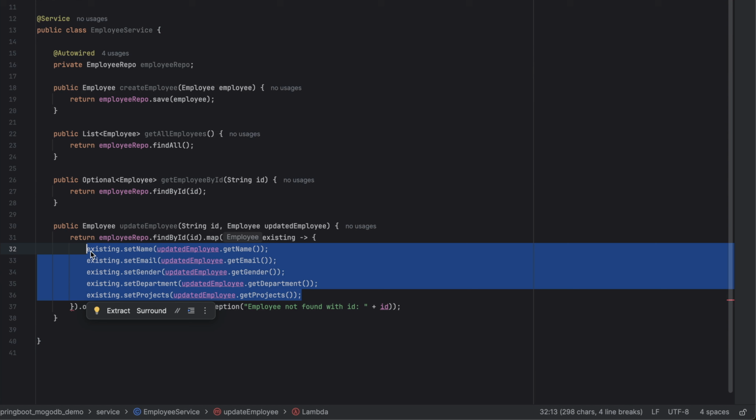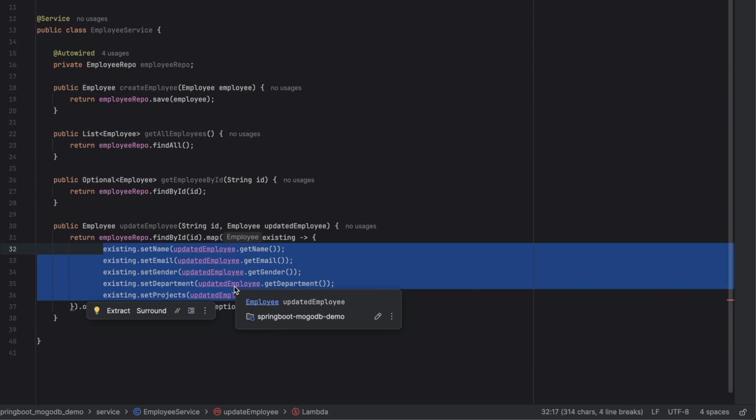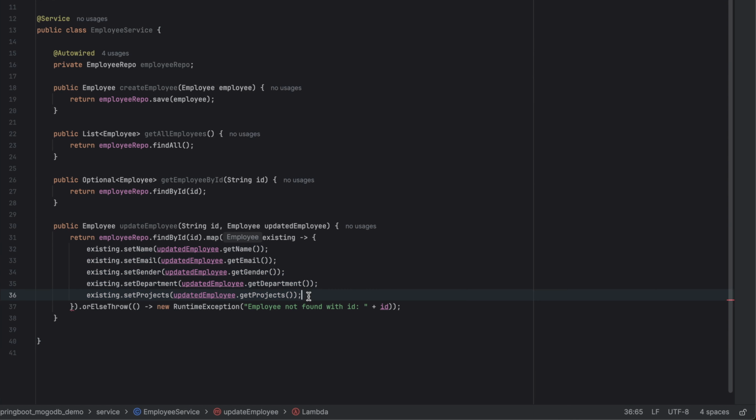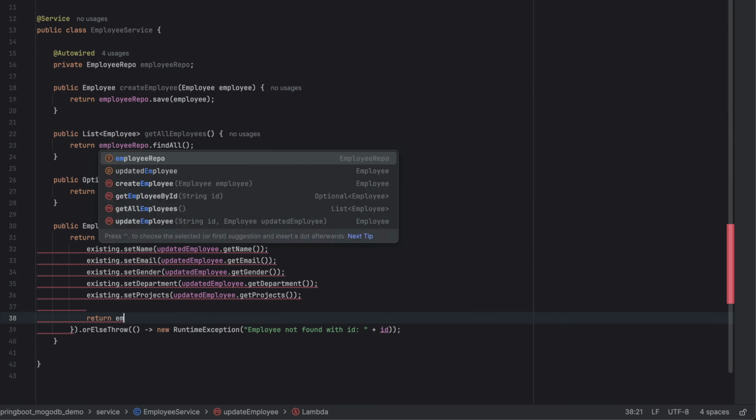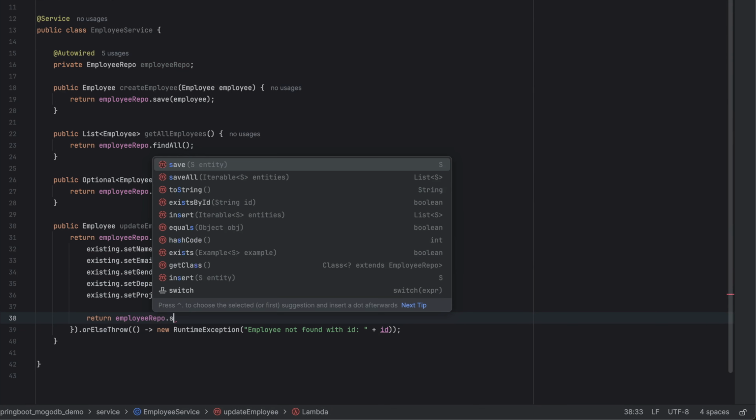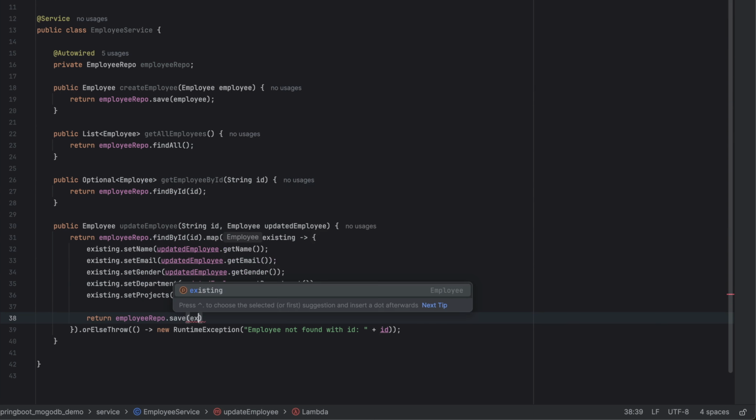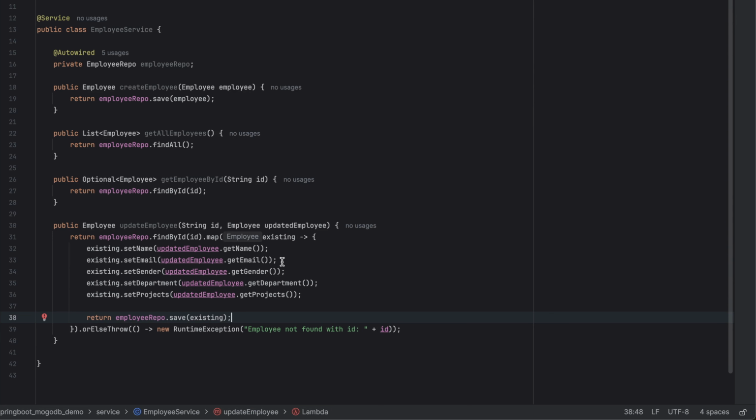So this is what we have set, but what we missed is to get the updated data back. So for that I need to use employee repo dot save and then existing, like this. Now this is done.